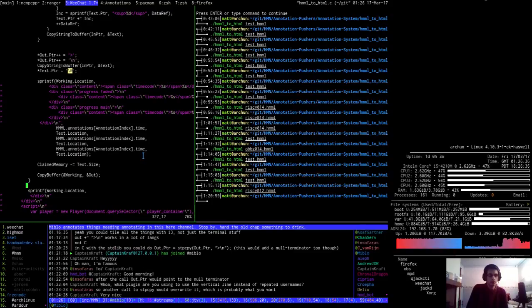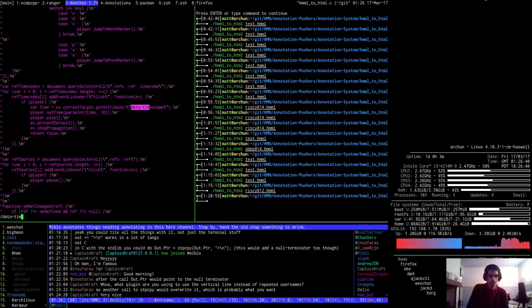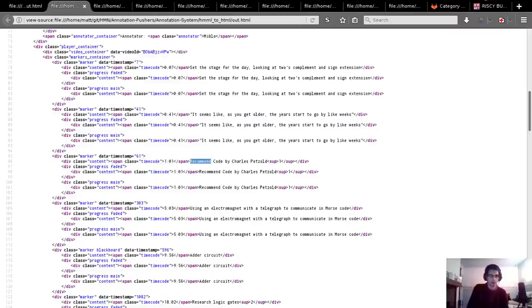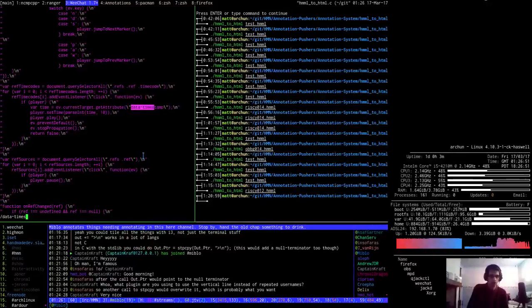So it recommends code by Child Petzl. Yeah, right. So after data timestamp, that should have the ref index, shouldn't it?